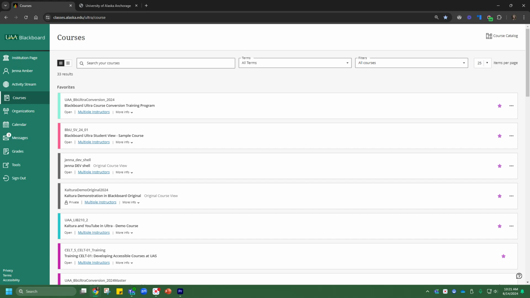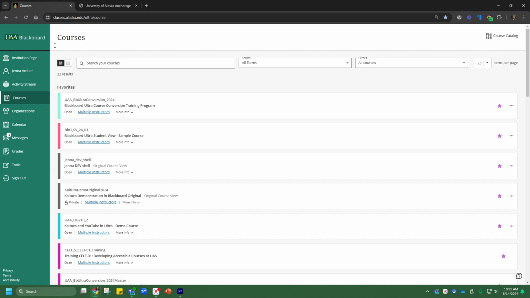It's all within your browser, so it doesn't require you to download any application, it doesn't take up any storage on your computer, and it records directly to the cloud. And so there's a lot of steps that are kind of taken out of the process, making it a lot simpler to use. You can access it in a few different ways, and I'm going to show you what those few different ways are here.